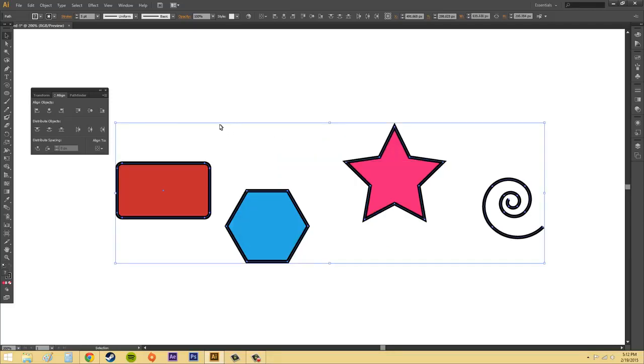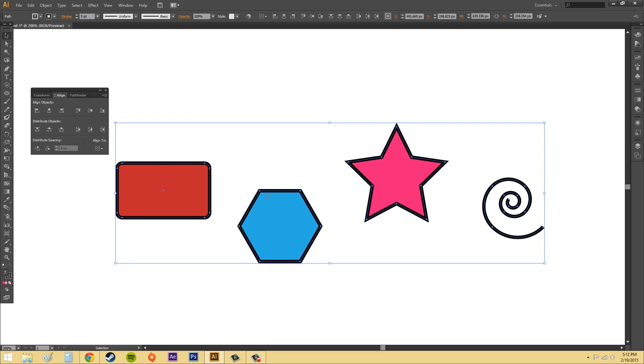All right, I just hit Control Z a couple times. Let's check out our distribute objects. If we click on vertical distribute center, just watch how the objects move. Well, they're not moving at all. Let's try horizontal distribute center. There we go. That's what I was looking for. Now it has distributed them equally horizontally. My bad. Yeah, they've got these opposite each other.